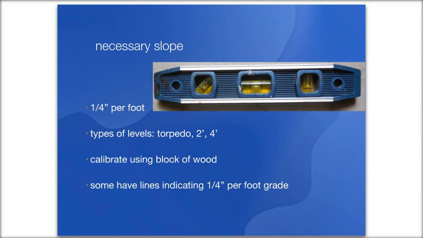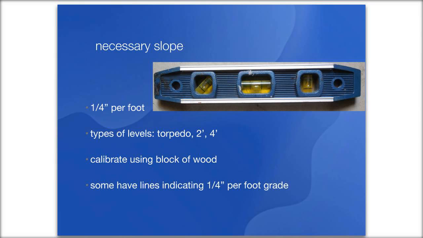Okay, so when you're trying to figure out the slope, if you don't have the convenience of just cutting your rod 1 inch shorter each time you connect it every 4 feet, then you'll be using your level to determine slope. And typically you'll probably be using a little torpedo level, like the one pictured here, or maybe a 2-foot level.